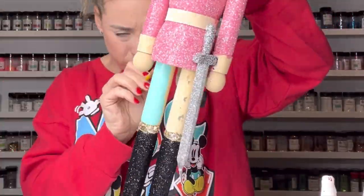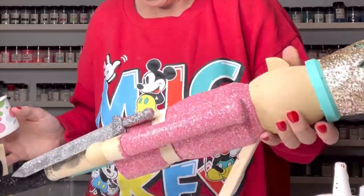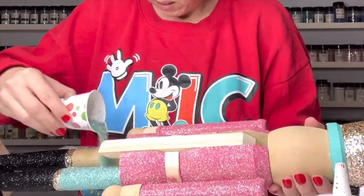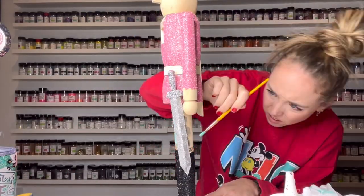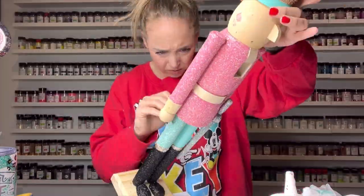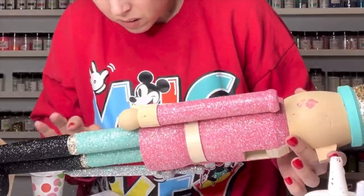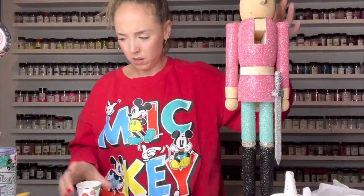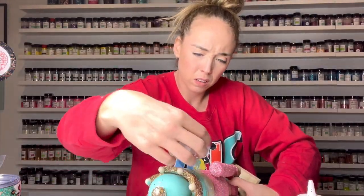The next day I base painted his pants in my aqua color. I made a custom glitter mix for this one as well — I mixed together Confident and Ray of Light, both from Create by Firefly, and I'm using a mixture of that same turquoise acrylic paint and the Crystalloc Glitter Glue to apply it. I also went back up to his crown and glittered those two turquoise sections using the same glitter mix.